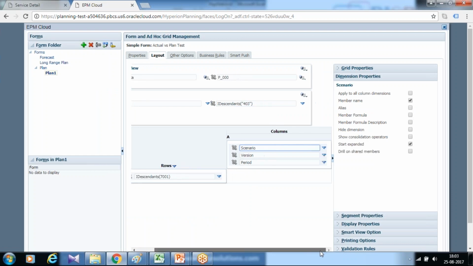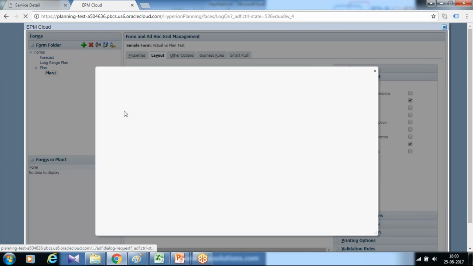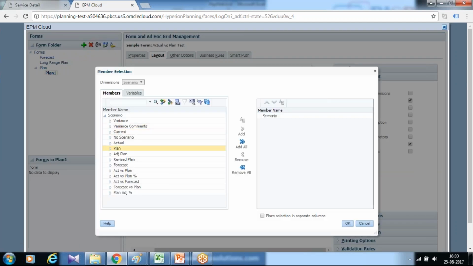Scenario, I use two columns. So first we select the scenario. Scenario would be working version and scenario is plan. Version is working version.